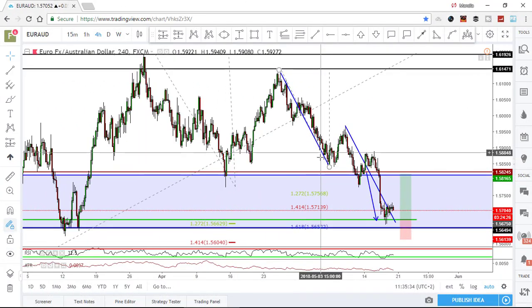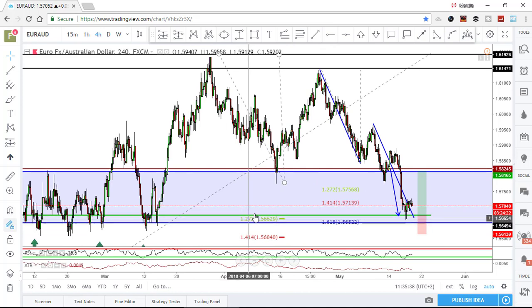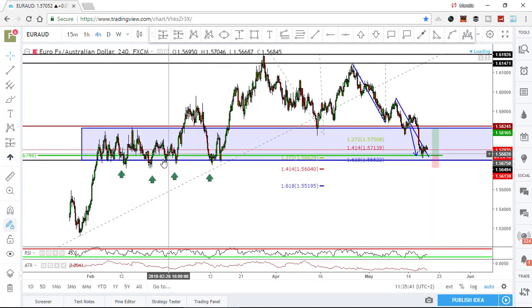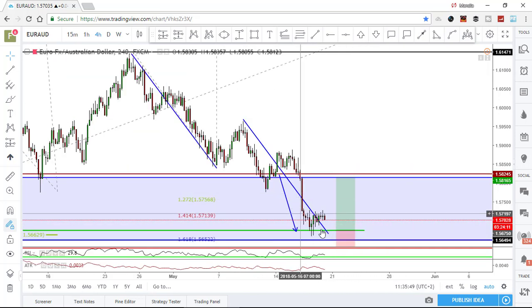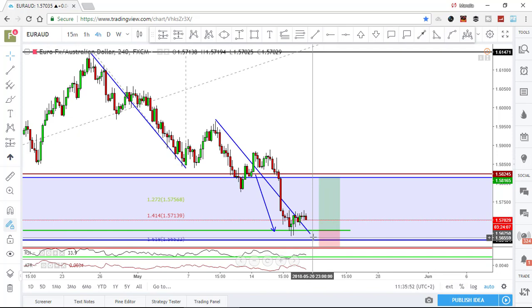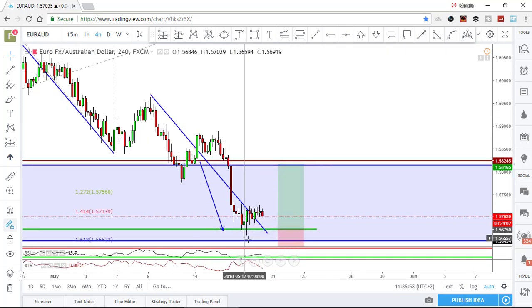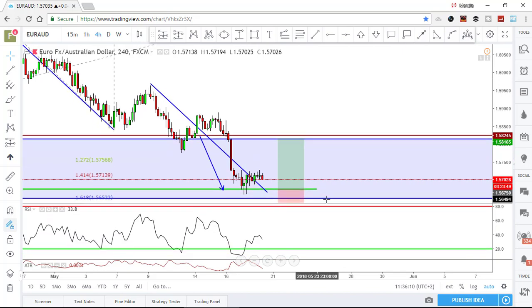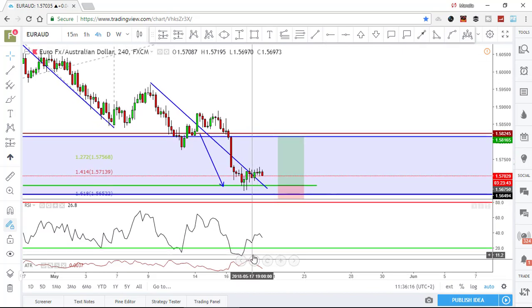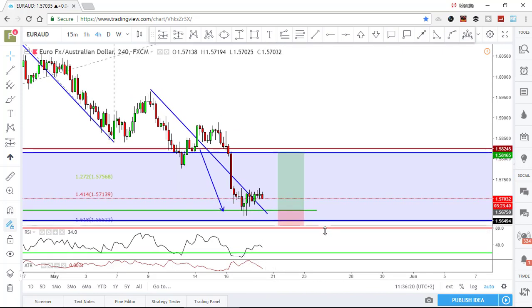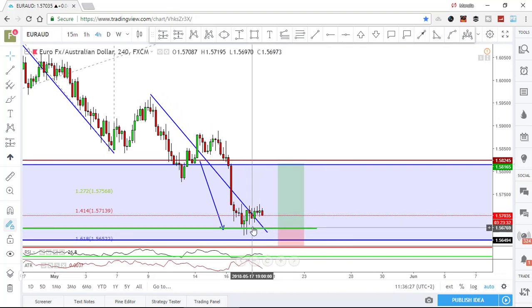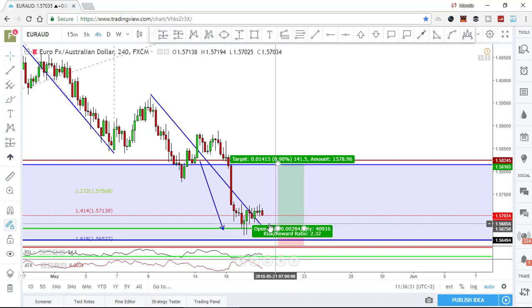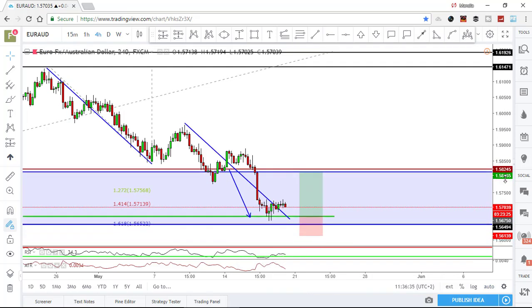On our Sunday's market preparation video, we prepared for this particular level that we have Fibonacci confluence at, which is our support levels, right here. And as you see, price indeed eventually fell down with much momentum, then came to these support levels. If you could see more clearly, price is rejected to break these levels, and it's beginning to wane, which is one of our setups that we need to look for. We have a bullish divergence setting up right here on our RSI indicator. All we need is price to retest these lows, and then give us a higher close so we can enter with this type of position.